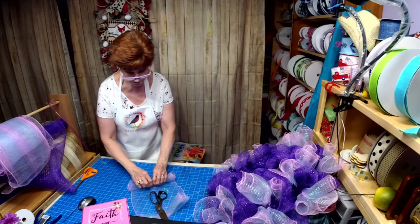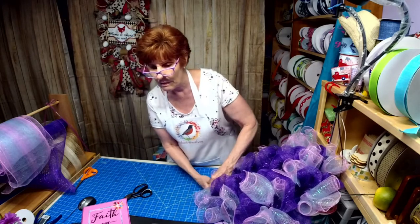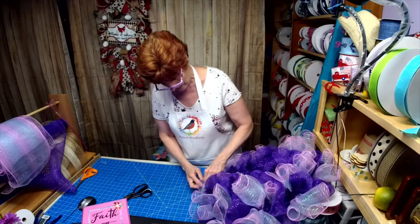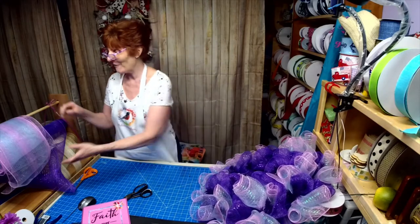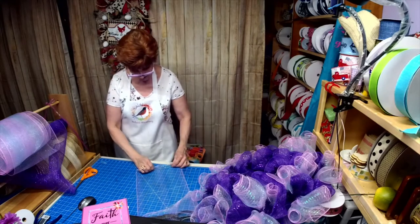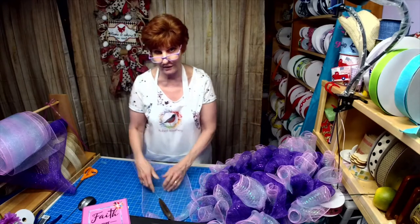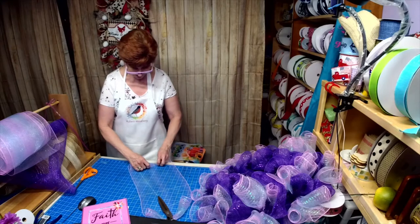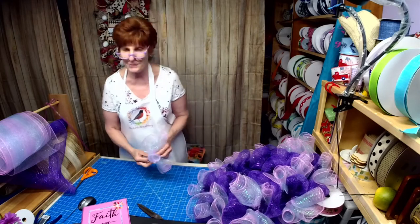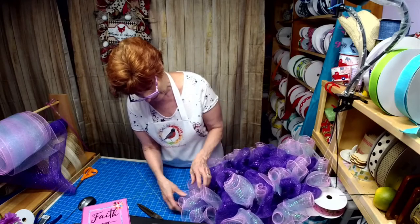I don't have any chip clips down here so I'm improvising. I told Willie, 'You're gonna cry when you get the sign, and then you're gonna laugh.' She did — she cried and she laughed. When I got her sign I was so thrilled because she knows turquoise and purple are my favorite colors. If any of you do wreathing and have a business buddy, swap signs — it's so cool. We did that on Lori's group once and a bunch of us were swapping signs.